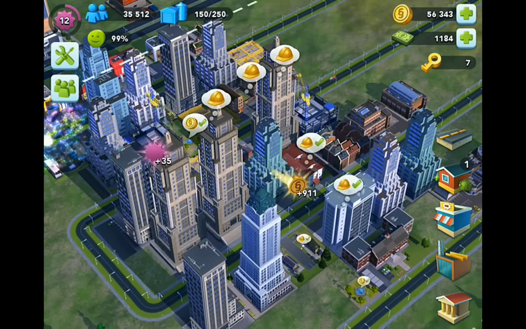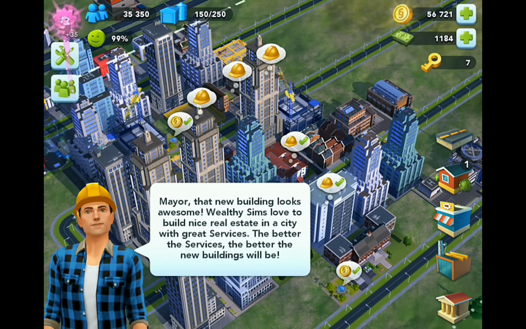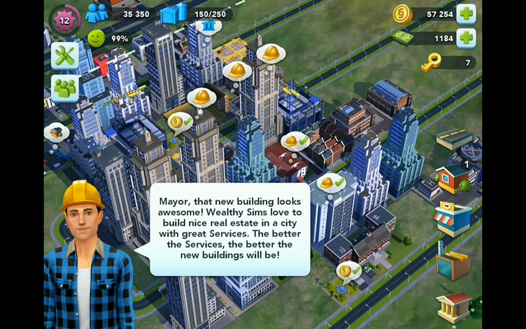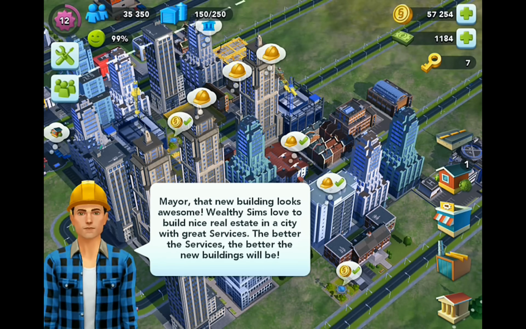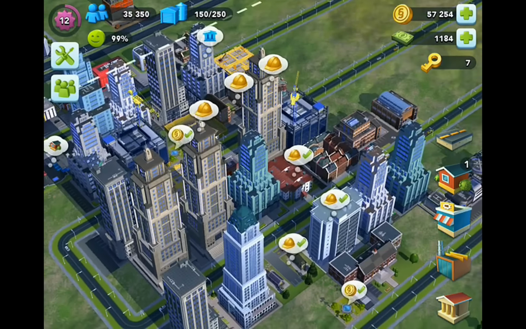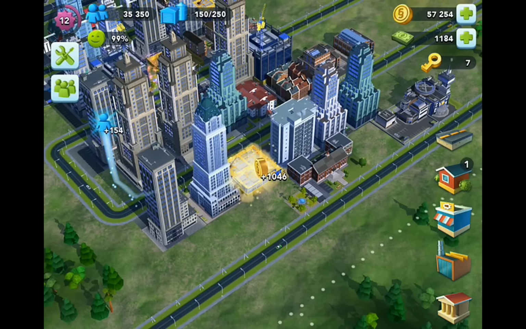Man, that new building looks awesome. Wealthy Sims love to build nice real estate in a city with great services. The better the services, the better the new building will be. Oh, perhaps we just got a skyscraper to finish. Let's upgrade the rest of these while that builds, and then we will finish. So minerals and metal and things.